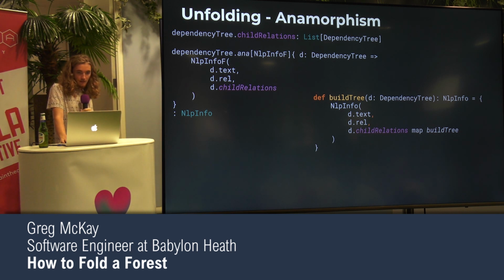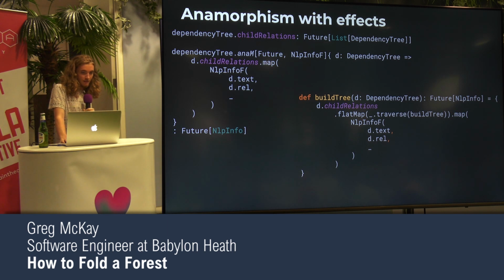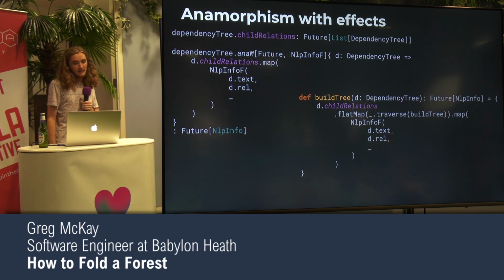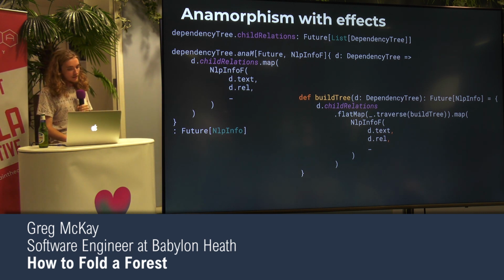But let's say now the child relations are going to be a Future of a list of dependency trees, so you've got to call some database together. What we can do with Matryoska is just add this m here, so call it anaM, for Future. And then we can just take our future child relations and map it and build up the same structure. So there's not much difference here conceptually of what's going on.